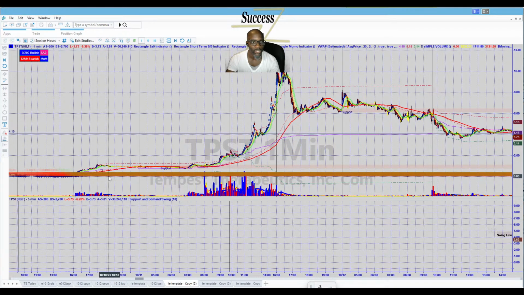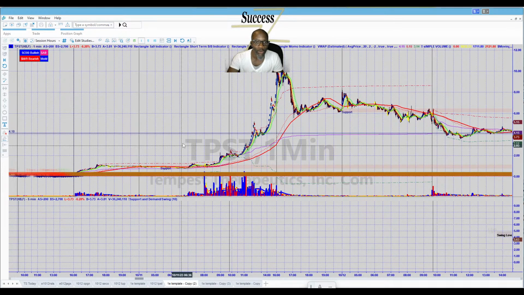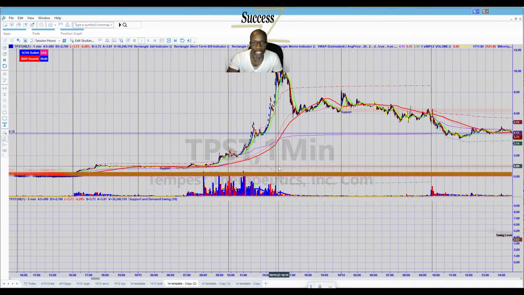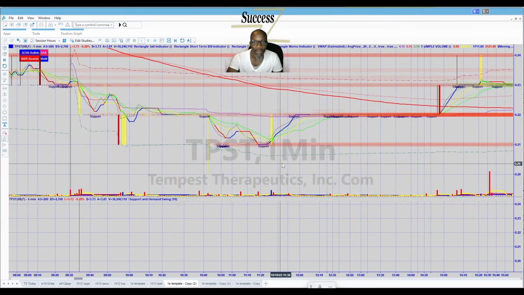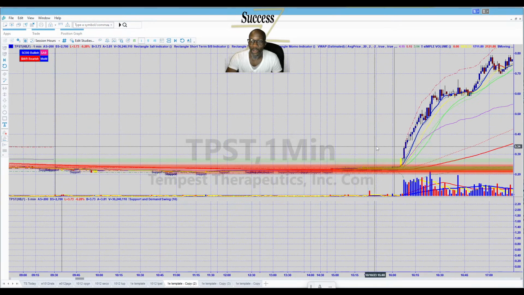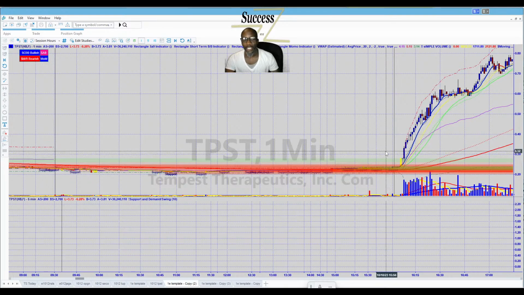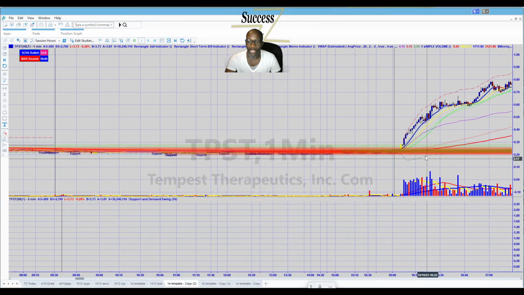So, and look at all these lines here. This just says that there is so much happening at this level right here. It created a strong barrier. Don't know if it's support, don't know if it's resistance. And that's one of the things that I've kind of learned to appreciate here recently, is that levels are levels. You don't know who's on which side, or who's supporting what level. You can have an idea just by multiple occurrences, but you don't really ever know what's going to happen, if it's going to get retested, if there's going to be a flush there, if there's going to be a stop hunt. So it's just a level.